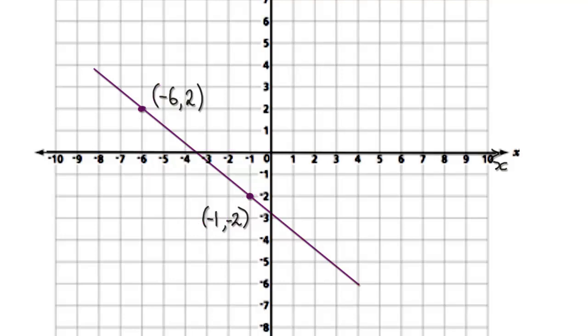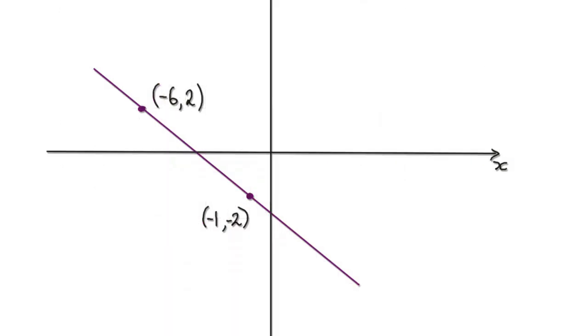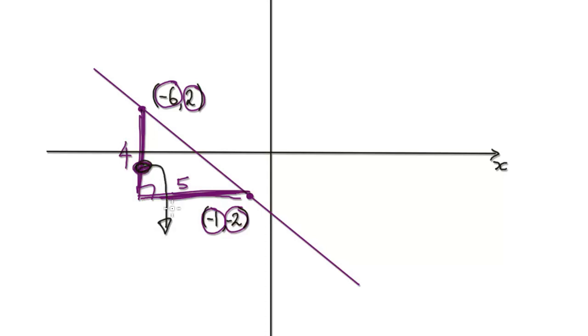Well, let's start again here. Let me get rid of the grid. You need to obtain the gradient. The gradient is given by the height divided by the across. For the height, you should be looking at this and at this. The height turns out to be 4. For the across, you should be looking at this and at this. The across turns out to be 5. The gradient is always the height divided by the base. But because it's going downhill, stick a negative in front of it. So this here is your gradient.